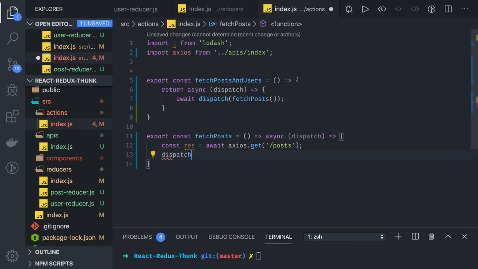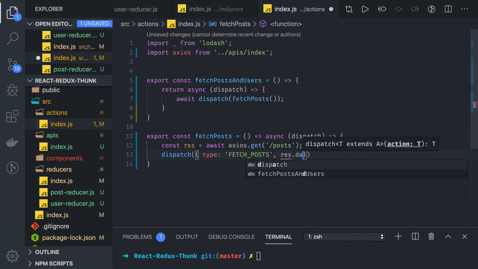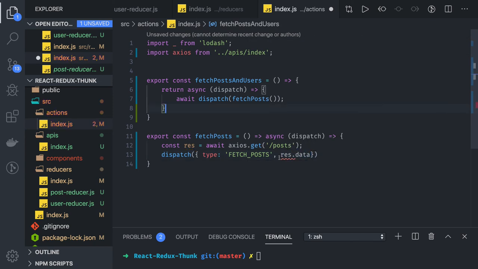So now once we get all the posts, we will dispatch it. So we will pass the type. Type is nothing but fetch posts, and data which we got is response dot data. It is complaining. You see this, we are dispatching this. Okay, something is missing. Yeah, it should be payload, right? In payload, we are sending it. So this action will go to reducer, which is fetch posts, and it will update the post data. So this is what we are doing in the first call which we have written, and we can also refactor it.